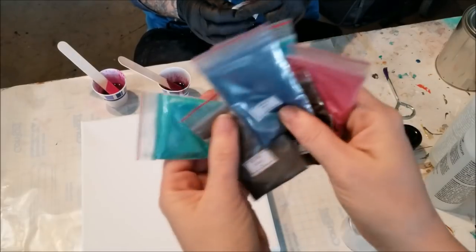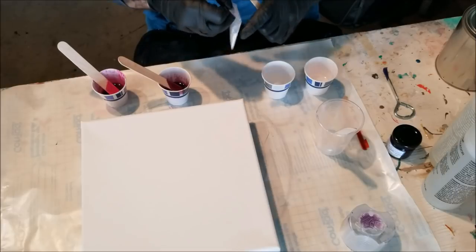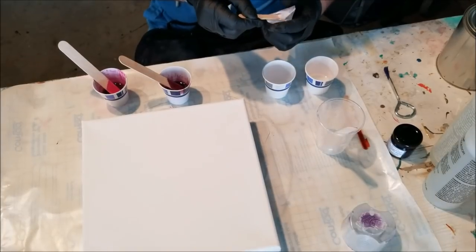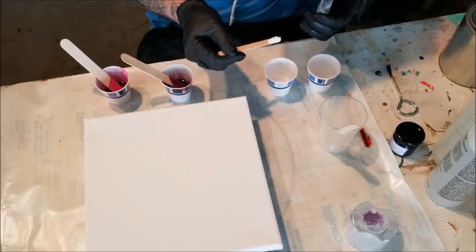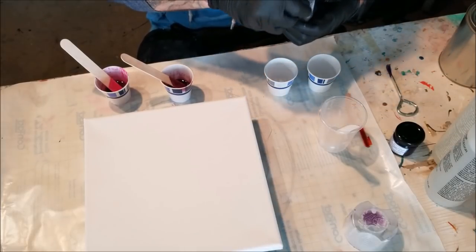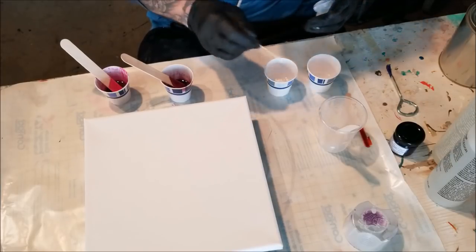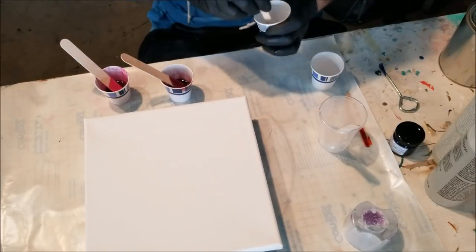Put these away before we go too hard in the paint. It's funny, we live right across the street from the police station. And if they were to see us doing this, they'd be like, we need to search your place. We're gonna have to search and seizure. Drug paraphernalia. We only know those terms because we watch Cops.